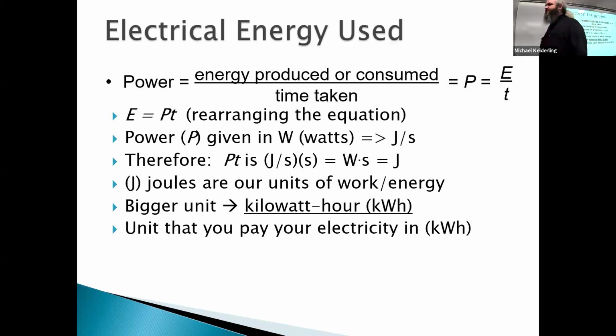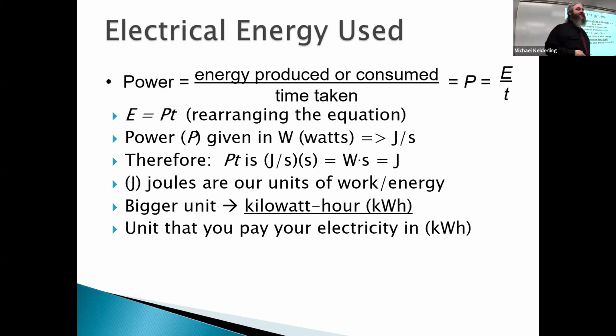A lot of electrical things are in something hours. Like batteries are, the charge that batteries can give off is measured as amp hours or milliamp hours. You may have noticed on a battery. But you could actually just use the unit of charge, which is coulombs, which is an amp second. But so kilowatt hours, you pay your electricity in kilowatt hours. You could pay your electricity in joules and megajoules or something.